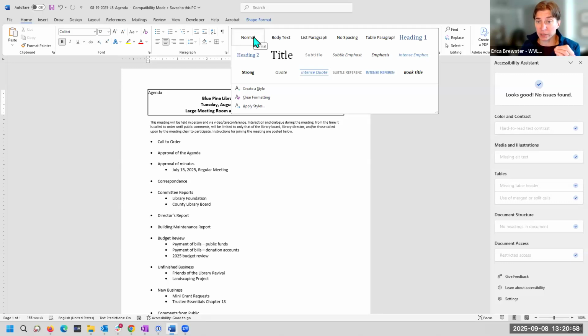And when you just start typing a paragraph, that's what it's going to show up as. And then there is list paragraph. And list paragraph are your bullet points and what subpoints underneath that. These other ones in here, these are the ones that are important for accessibility purposes. Everything else in here is a visual formatting tool, and it doesn't impact the way a screen reader would read anything.